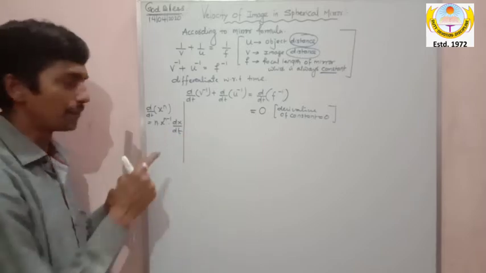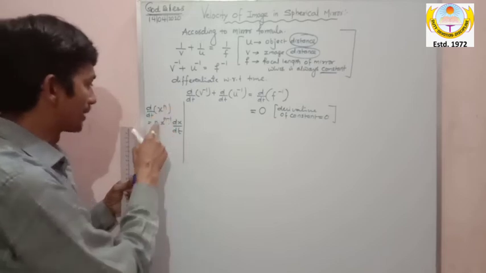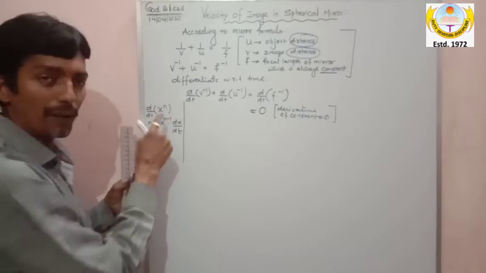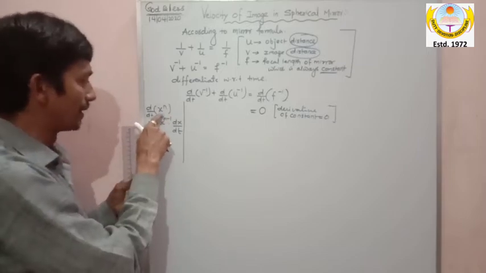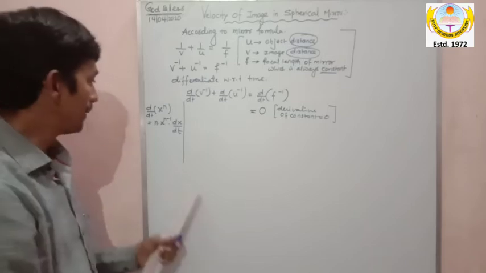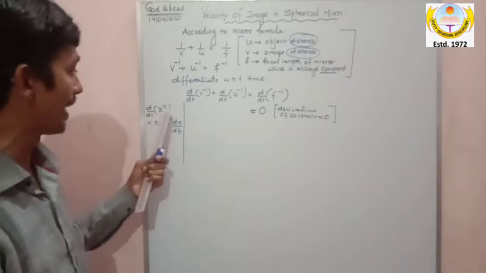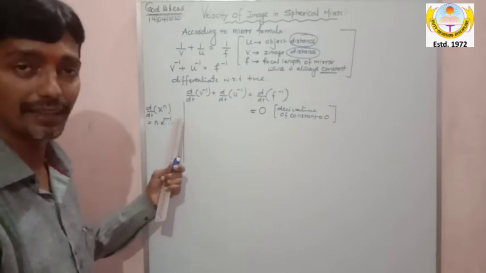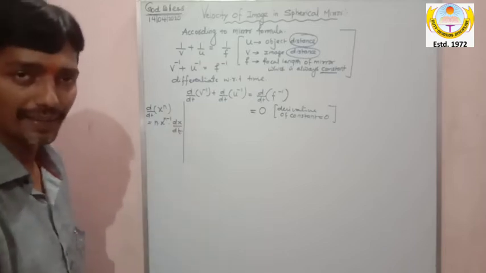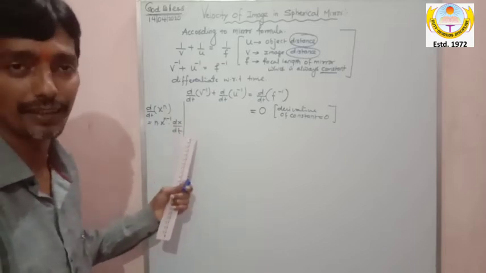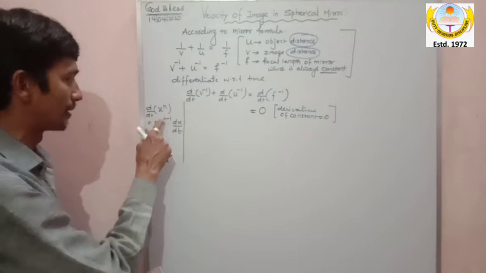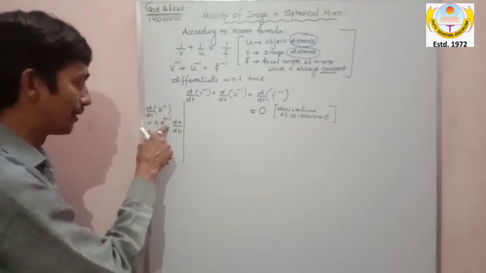How did we do it? You all know the formula. This is n, so n will come on this side. So this is n x, and the power reduces by one, n minus 1. And in the derivative, this alphabet is x, so further I will write dx by dt, because here x is not differentiated with x, here x is differentiated with time, so further it will become dx by dt. If it were differentiated with x, the answer would be 1, dx by dx. But here it is dt, and therefore I need this step: after taking the derivative of x power n, the answer is n into x power n minus 1 into dx by dt.